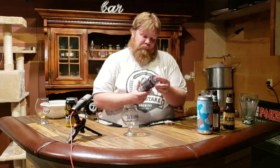Let's see, is there a date on this guy? I'm unaware if Scotch ales have a lifetime. Definitely picking up the malts on the nose. Very nice color, kind of a brown. Yeah. Caramel-esque head on it. Very rich on the nose. Definitely figs. Raisins. The smell is very enticing. You take the whiff and you want to have a drink. So here we go.